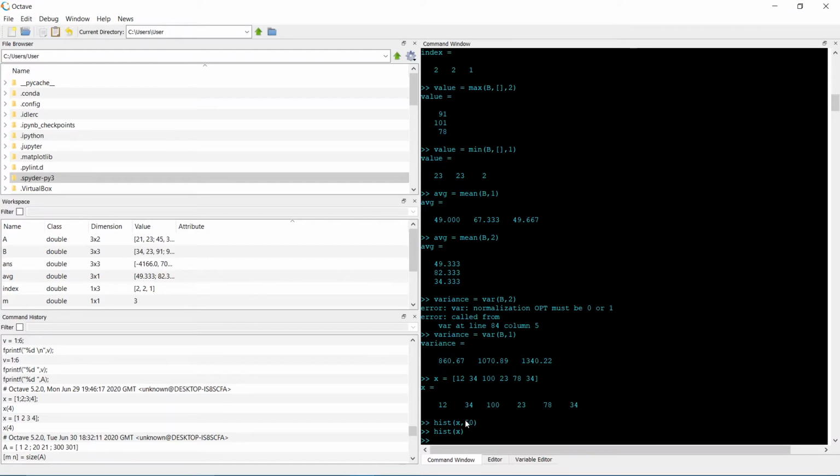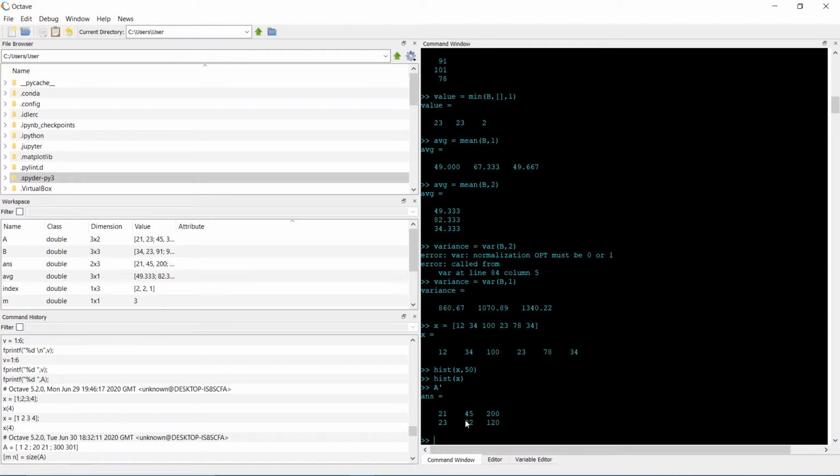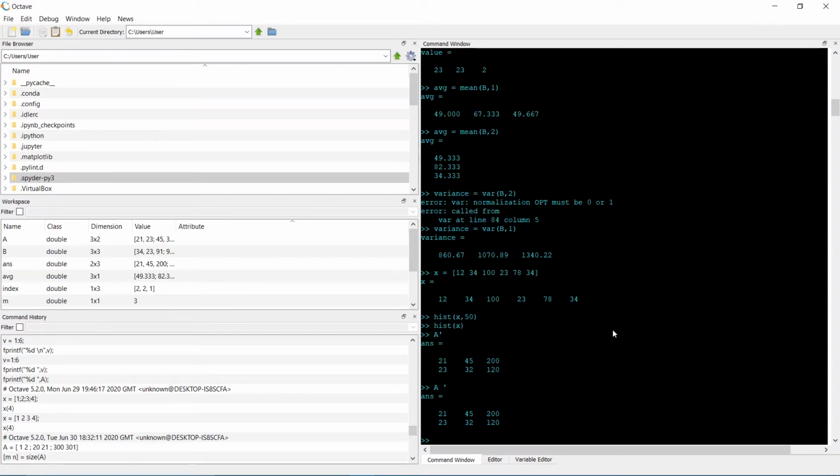Anyways, the next operator we're going to see is the transpose operator. I think you've already been told what a transpose is in the previous lecture, so I'll go straight to it. It's not very complicated to use a transpose in Octave. You just give it as a dash. Let me tell you a small implementation trick here. In Octave, if I give a space and then the dash, it's still going to work.